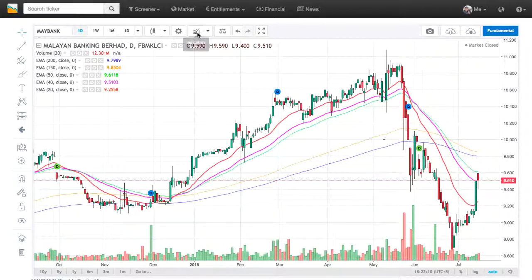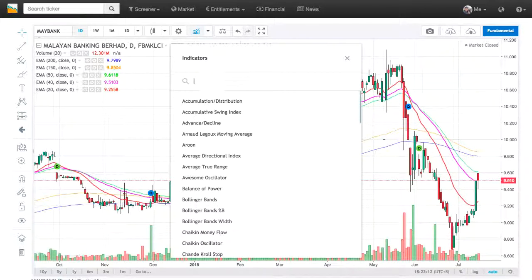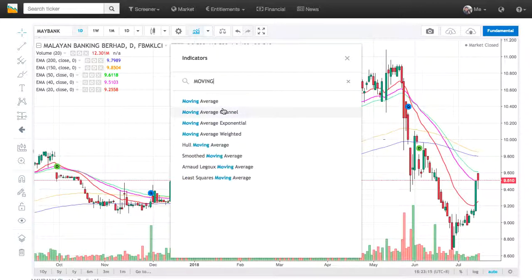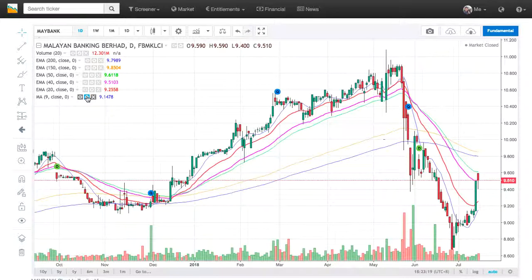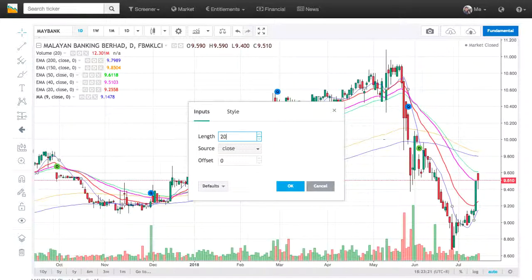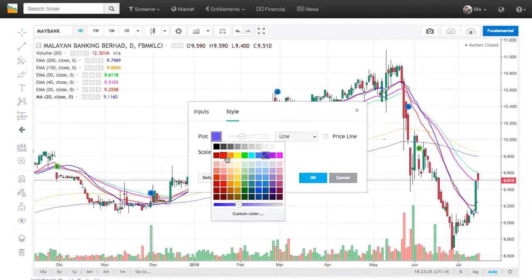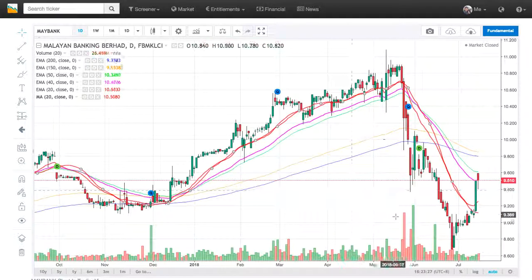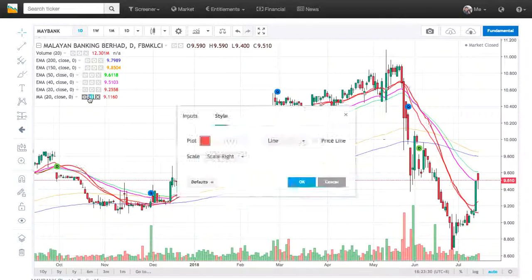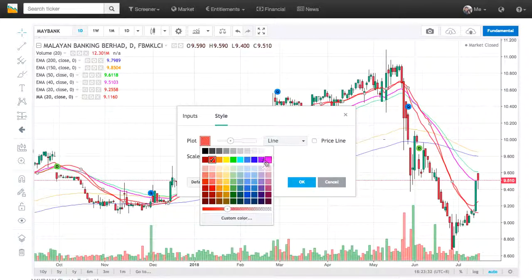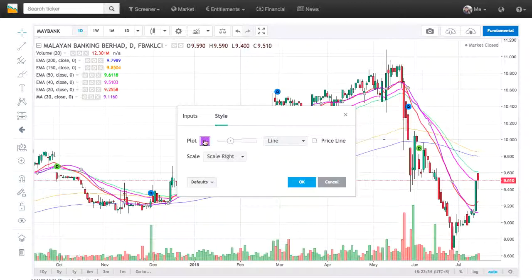So let me just give you another line for the simple moving average, right? And I put here to be 20, and you can see there's a slight difference, right? There's a slight difference. So let me put red. Okay, maybe not red, maybe purple, right?